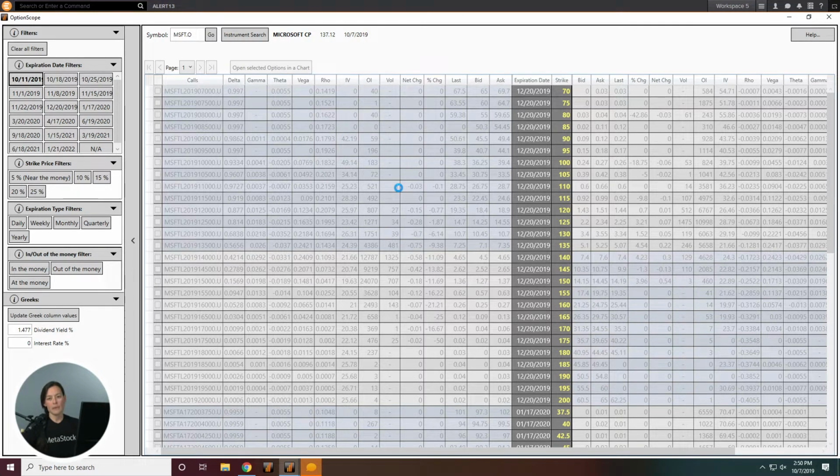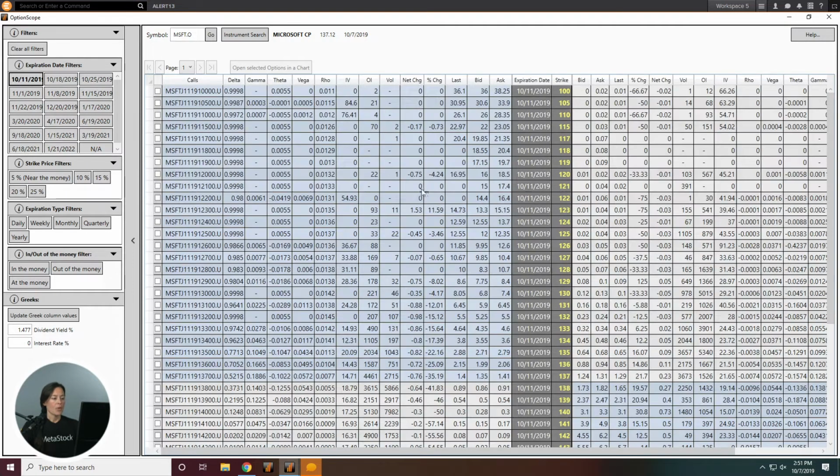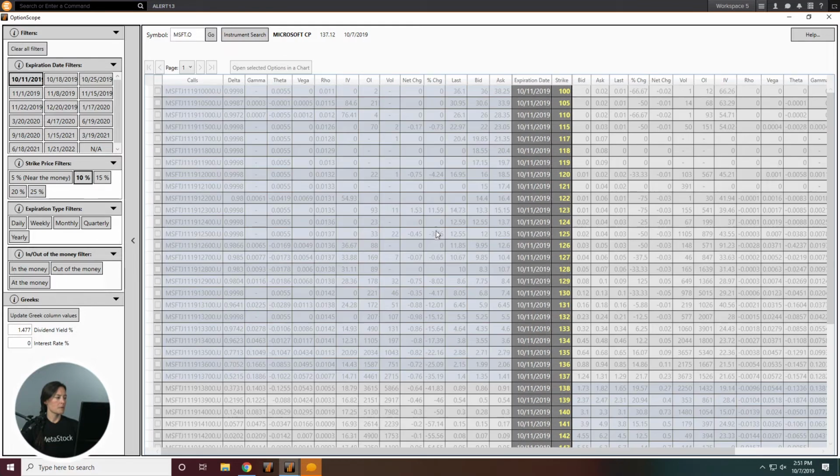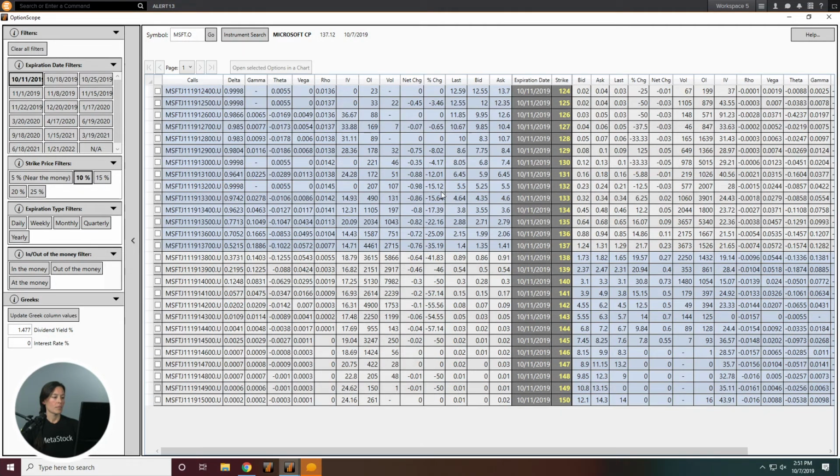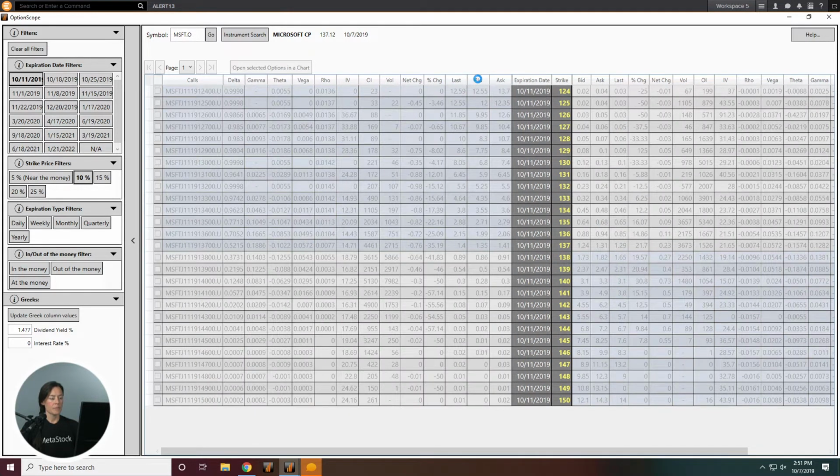And we're going to talk a little bit about sorting. Let me just narrow it down a little bit more with our strike price. So here we have a smaller list, and to sort, you simply click on the column header. So let's sort by bid.